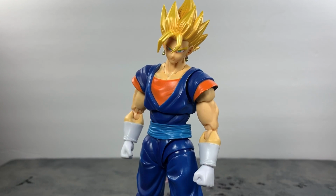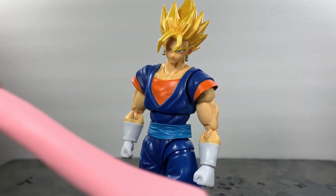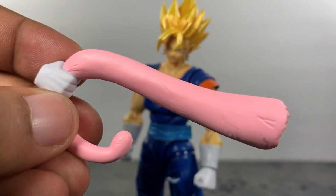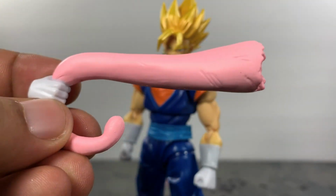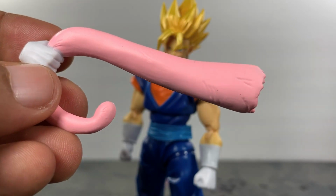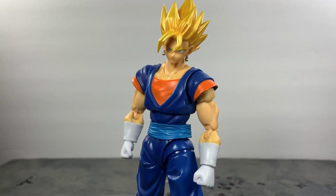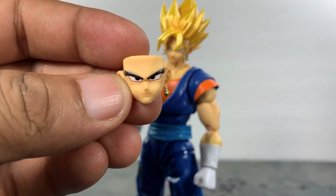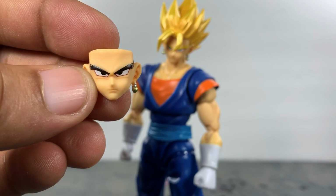And then for the rest of his accessories, you get one hand holding Majin Buu's tentacle, which is sick. Just the fact that they included this says a lot, because this was a very unnecessary accessory, but the fact that they included it makes me really happy. And of course for his normal head, you get this face right here, which is just his normal I'm about to whoop your ass look.